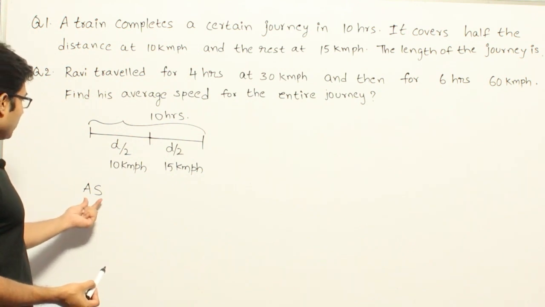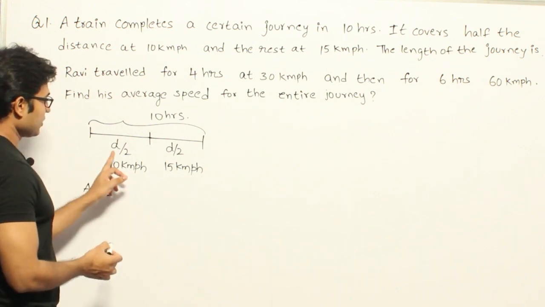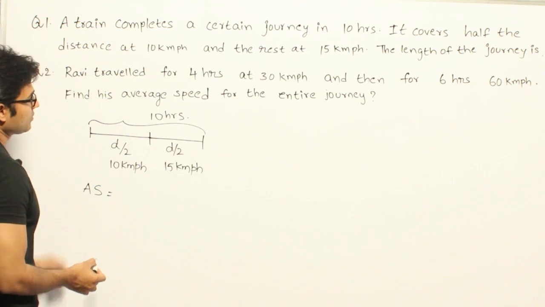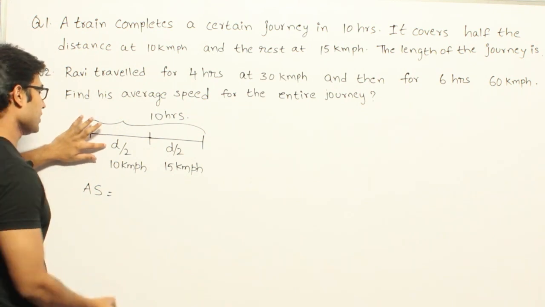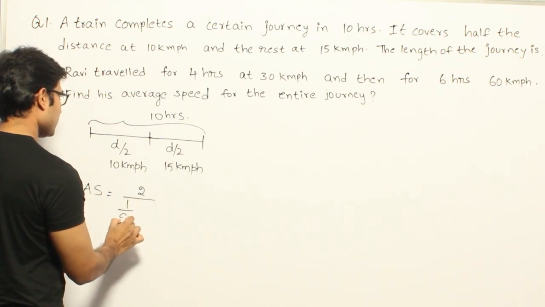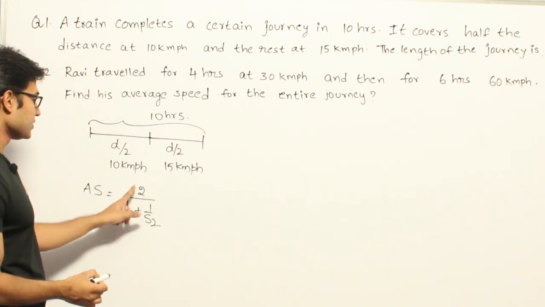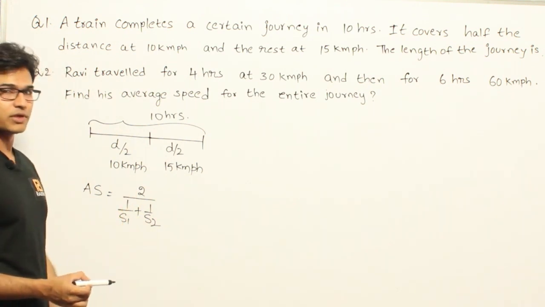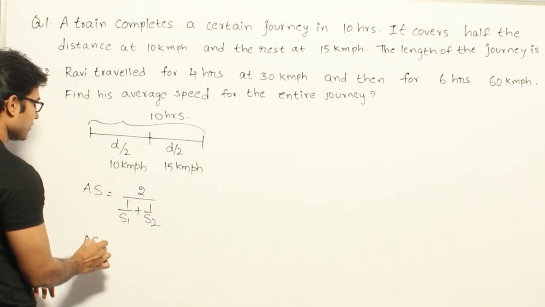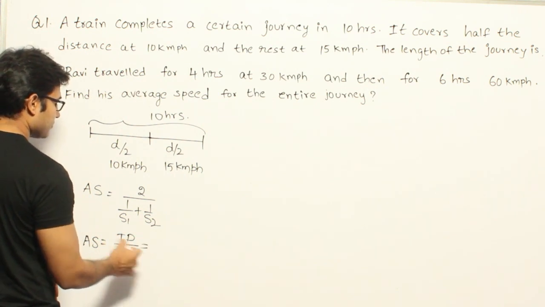Right, now while finding out the average speed, if you make the observation that the distance is constant, then it will be easy for you to answer it. So in the case when distance is equal, we have already seen that it is going to be 2 s1 s2 by s1 plus s2. If two speeds are given and the distances are equal, then we are going to do it this way. If you remember it, you would go by this. Otherwise, what is the other one? Average speed is going to be total distance divided by total time.